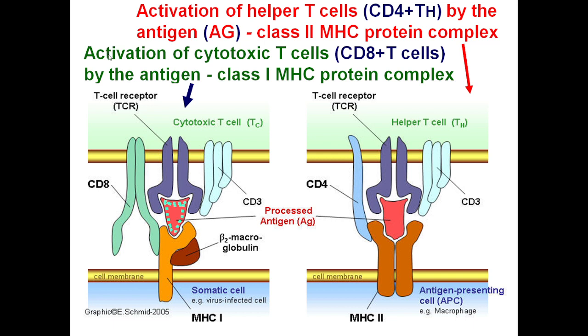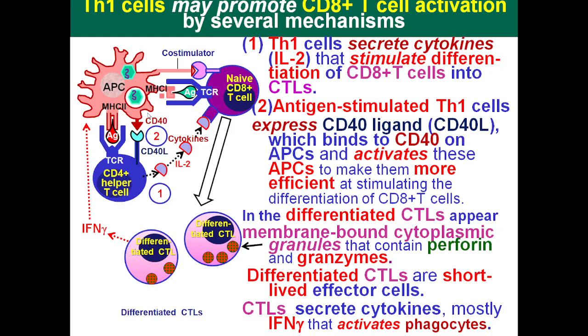If endogenous antigen is presented, it means CD4 cell is involved in this interaction. What is happening in this case? Antigen presenting cell having intracellular parasites presents epitopes of these parasites, antigenic peptides, in the complex with MHC1 molecule to the T cell receptor of the naive CD8 killer cell.